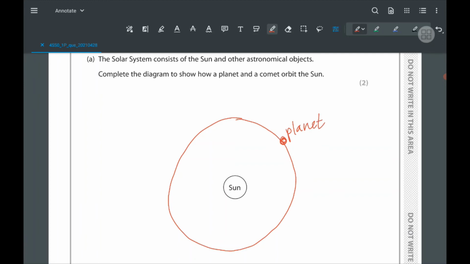But if you think about the comet, it will be an elliptical orbit. So I will draw it this way. Draw it like that. I'll draw once again. Yeah, this will be the comet's path. And remember, the comet's path is always going around the sun when it is in a corner like this. It's not going through the middle. Next question.